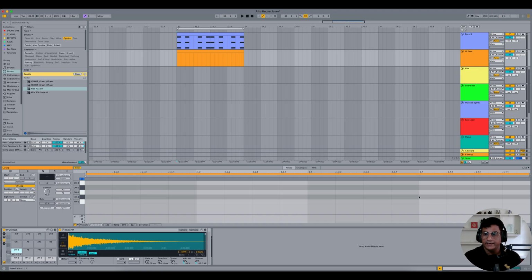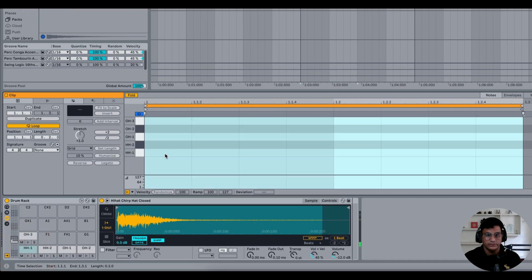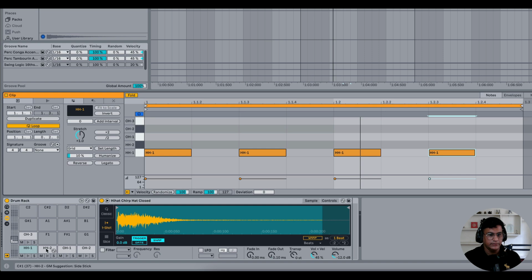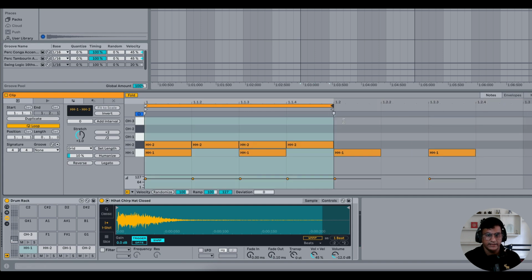Alright, and now what we're going to do is take this loop brace and make this half a pattern. So the pattern that we're going to make, starting with this sound, is very simple. This, let's hear it. Right, the second sound, which is this, let's create a simple pattern like this. Actually, let's make it only a quarter bar, delete these guys.